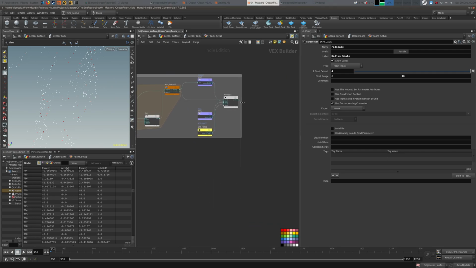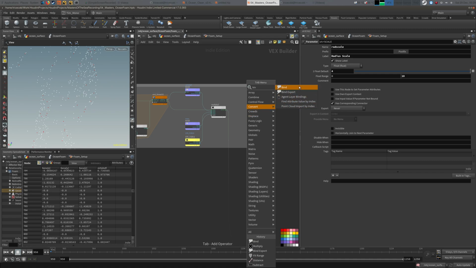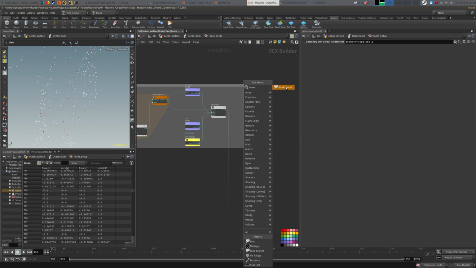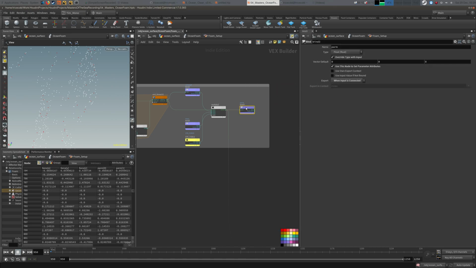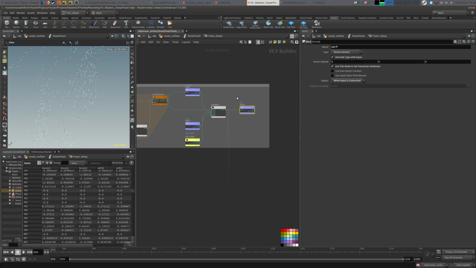And finally, I'm going to create a bind export. So this is our calculated force in the end. That's strf, that's what I call it, as a vector. So this is our final force value.